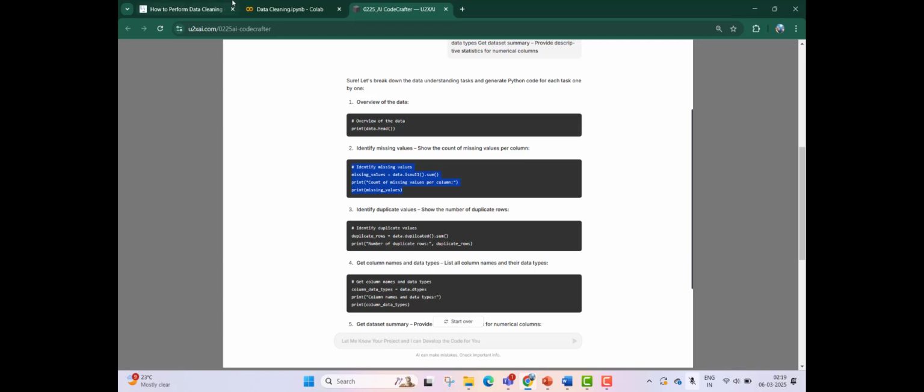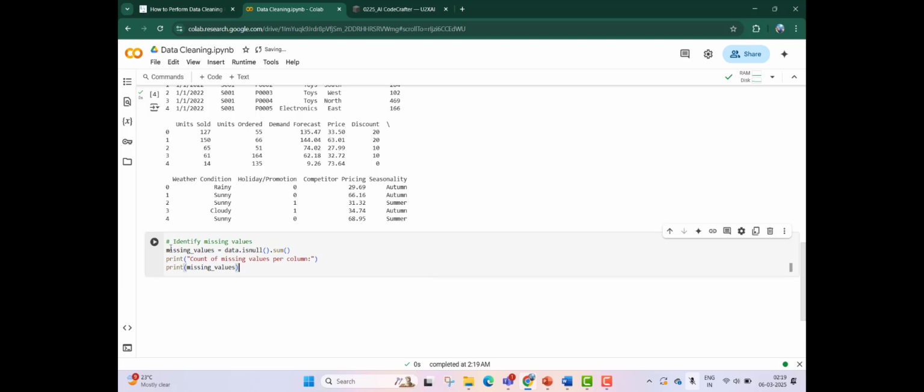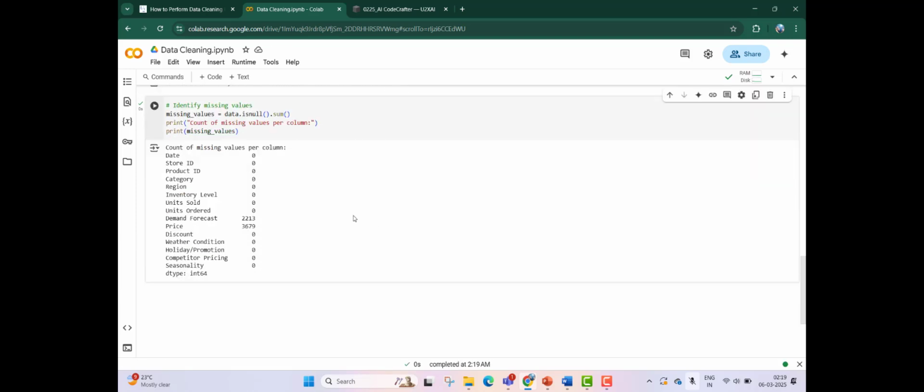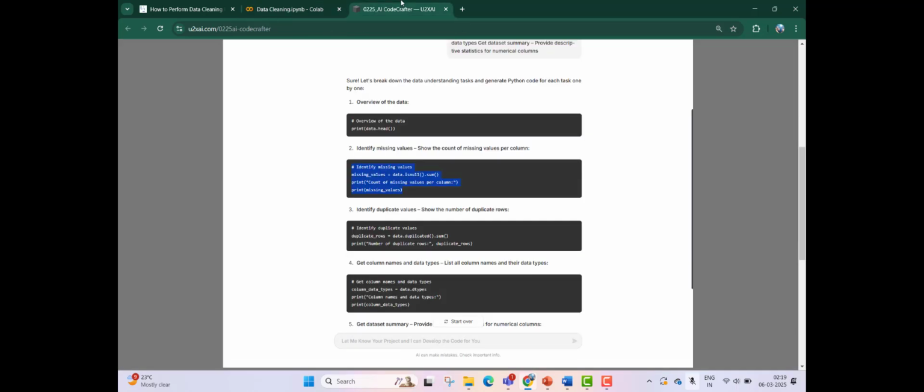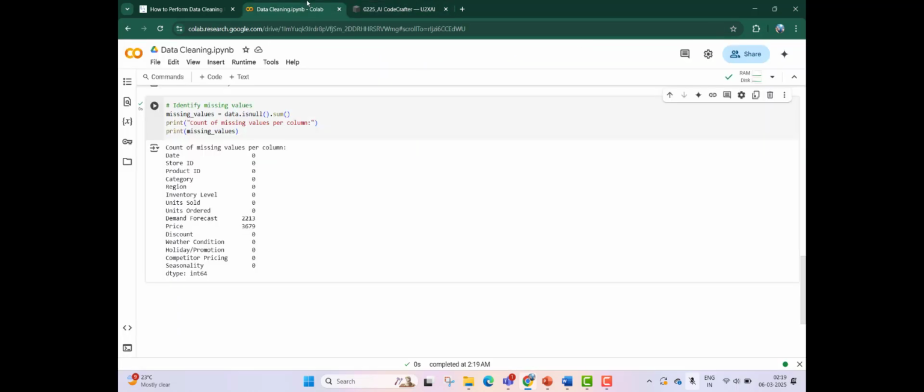Then we'll run this code to identify any missing values, and we'll see in which columns we have them. We can see that all these columns are fine except for these two. In demand forecast we have around 2000 plus, and in price we have around 3600 plus missing values. Next we'll see if there are any duplicate rows.